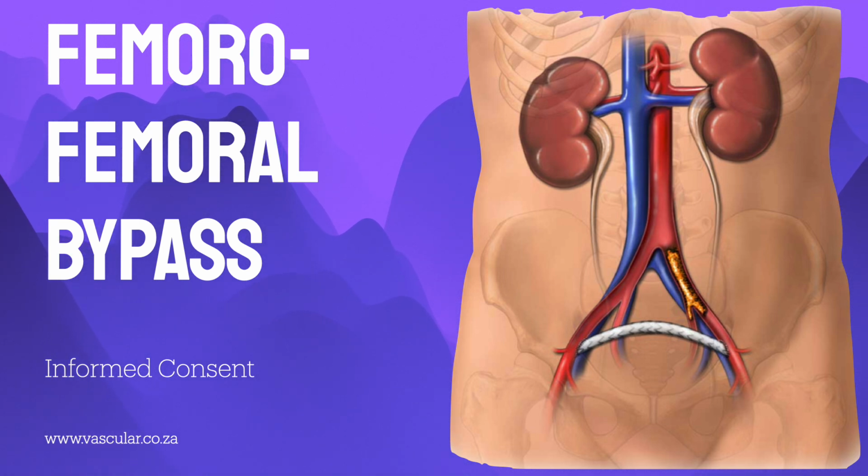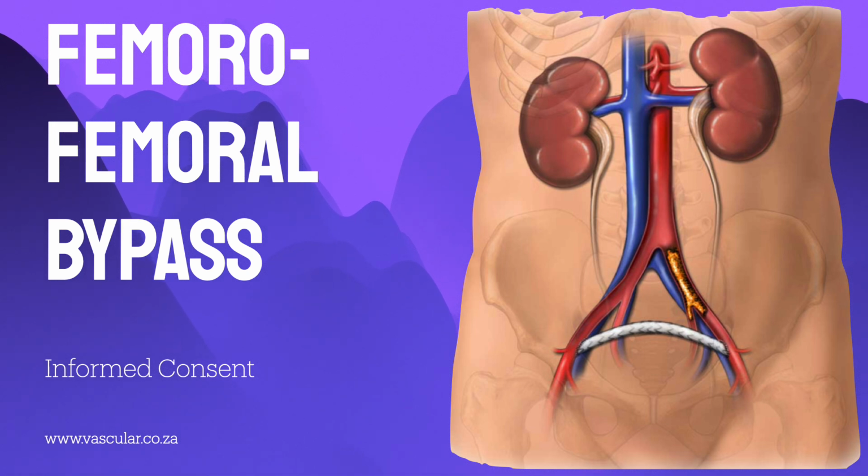Yes, there definitely are alternatives in some cases. One is angioplasty. That's with the balloon. Right. A small balloon is inflated inside the narrowed artery to widen it. Sometimes a stent, which is like a tiny metal mesh scaffold, is placed to keep it open. Okay, so why choose the bypass over those?